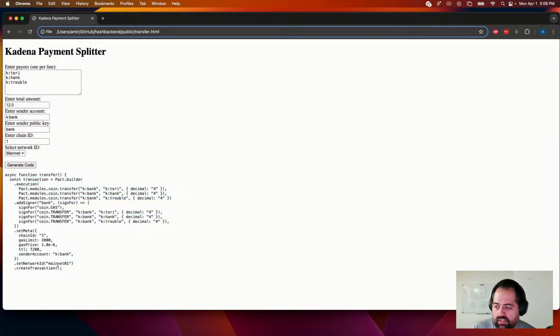Network, set network ID. It tells us we're on mainnet. This is who's sending it, which is us. 600 is 10 minutes. I'm not going to try to do it in my head. I just use 7,200 a lot. This is how much gas we're willing to spend. This is the low gas price that we're willing to send it at. You could use a gas station in here if you really wanted to. I'm not interested in showing that. And this is all your capabilities that you would need to perform the transfer.